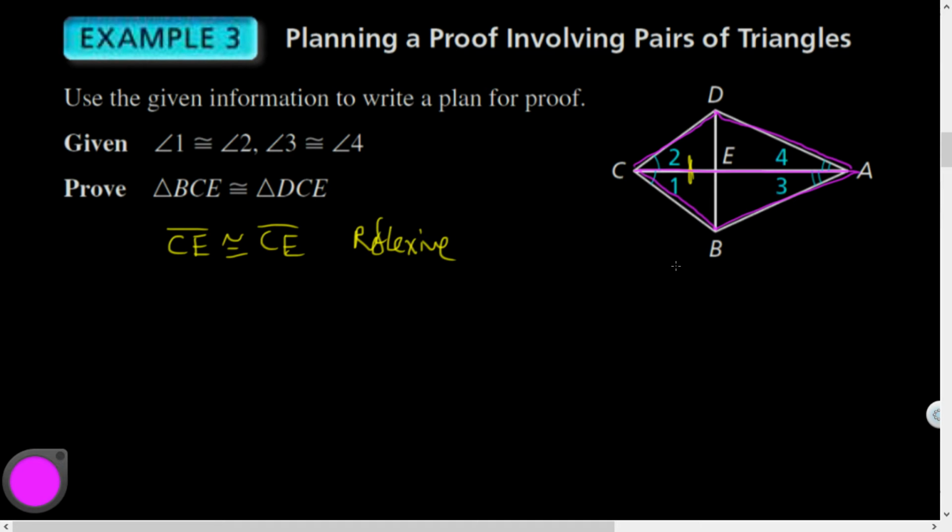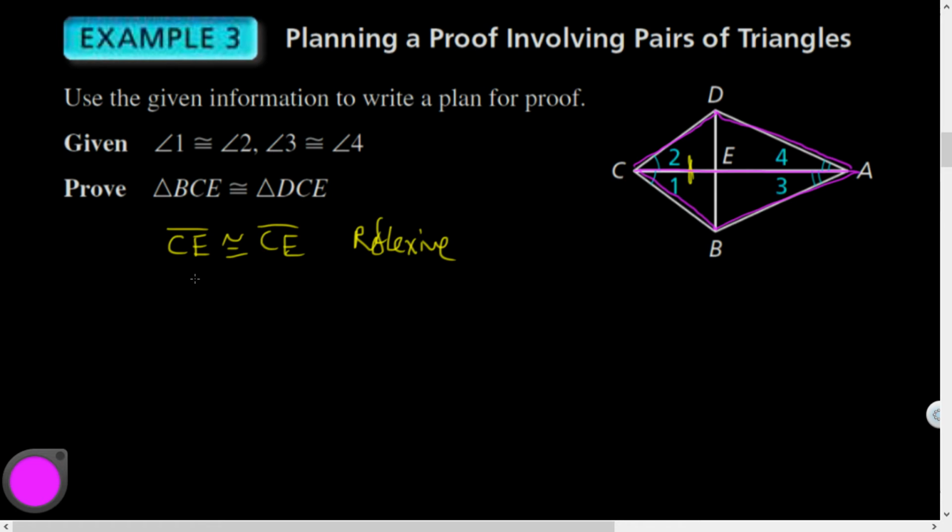If I could prove those two purple triangles are congruent, I would then know that those are congruent by CPCTC. Let's work towards proving the purple triangles congruent. Pretend the rest of the sketch isn't there for a moment. How could I prove the purple triangles are congruent? Right now I have an angle and an angle. I just needed a side.